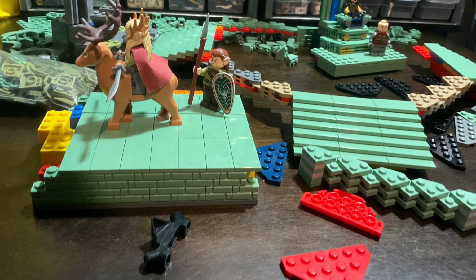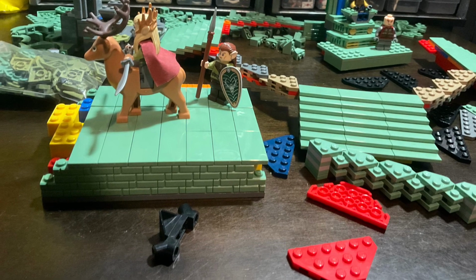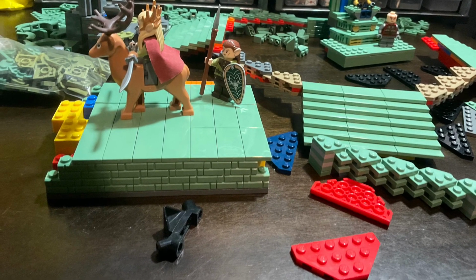So I was able to make this progress that we see here on the platform, and you kind of get the vibe of what I'm going for and really what it's going to look like in Lego, seeing Thranduil and that elf on that tiled platform.